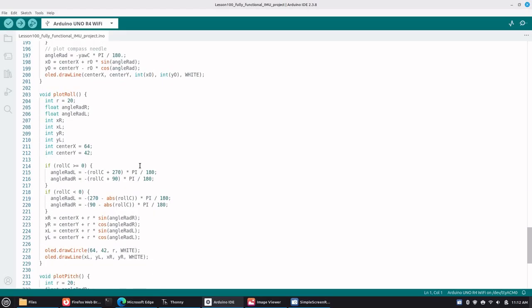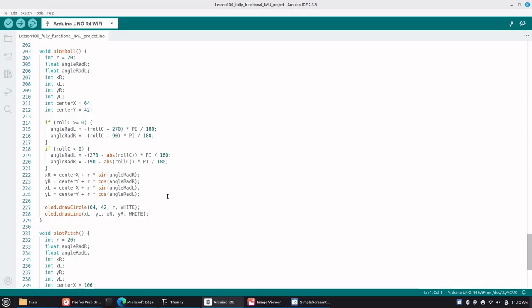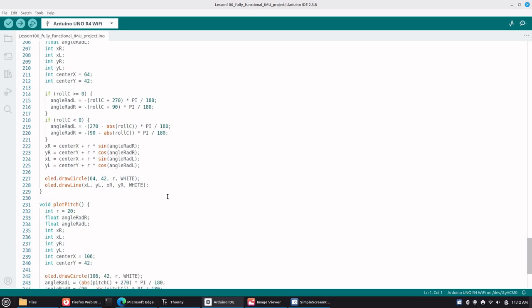And then the plot roll, here is my code. Again, it's considerably different than yours. Probably not as clean because I needed some if statements to make it work, but it seems to work properly, and I'm happy with it, so I left it just so I could have a record of what I did rather than what you did, although I did download your code and save it, so I have that also.